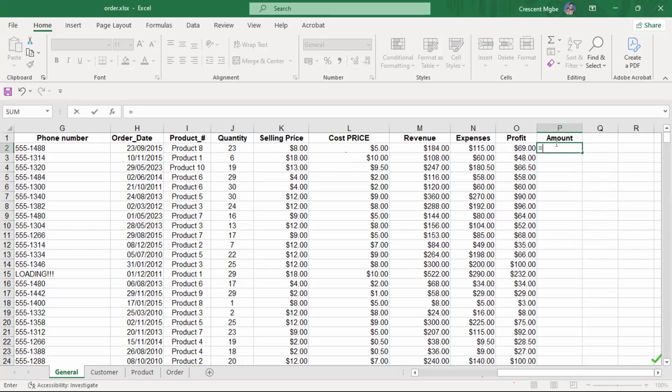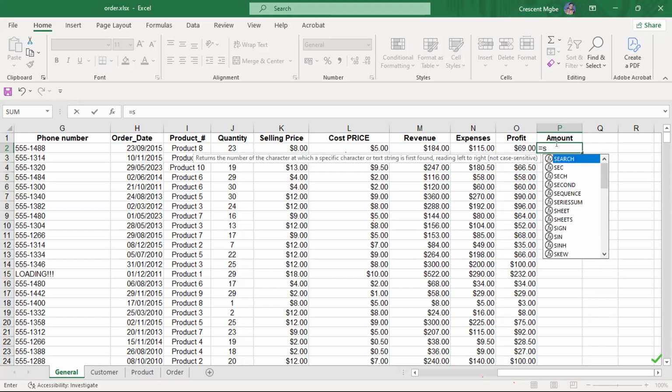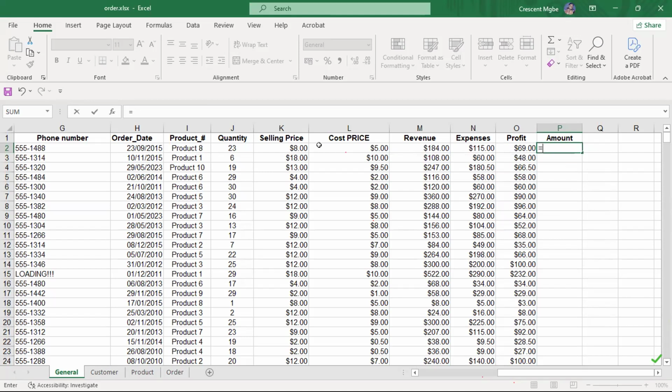It's not addition, it's not summation, it's multiplication. So you can just click on this one, then multiplication, then click on this one, and they should be in a bracket. Let's put them in a bracket.